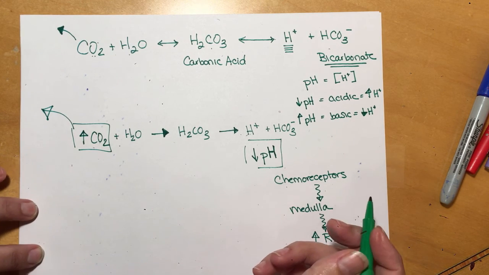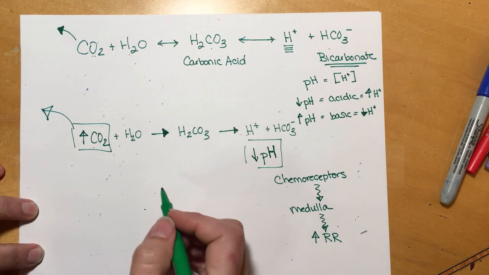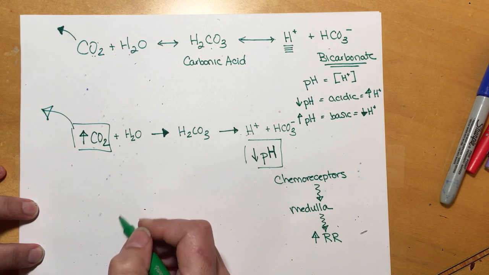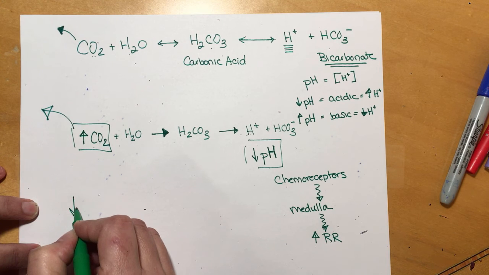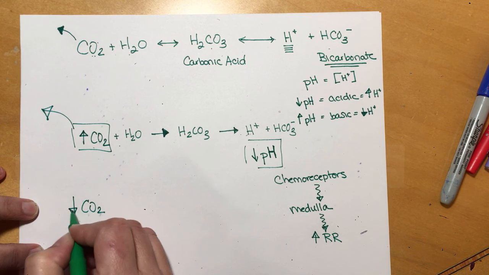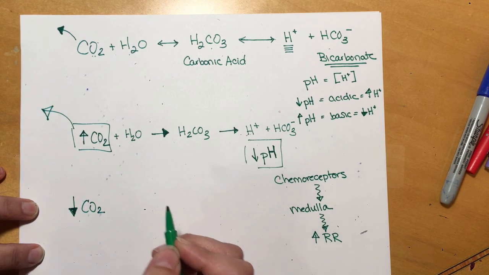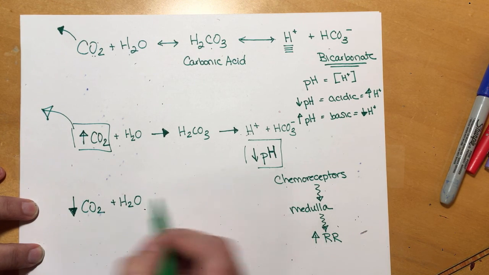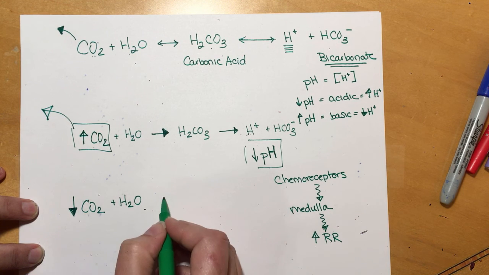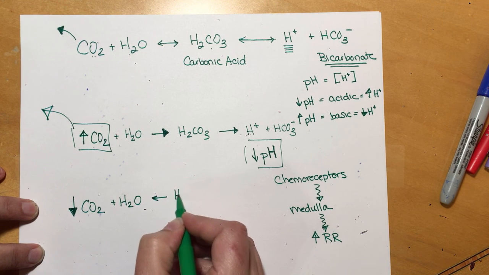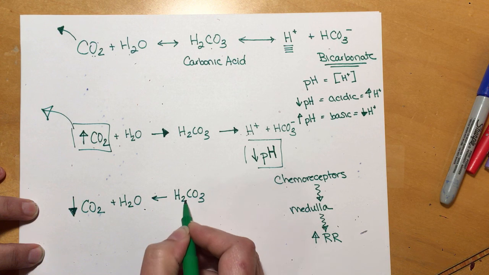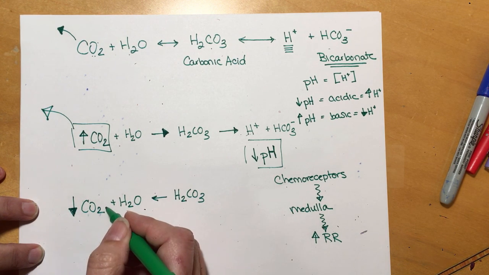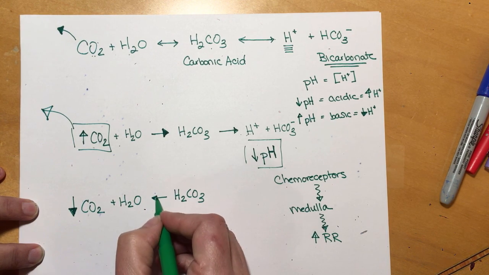Now, suppose you have the opposite problem. Instead of holding your breath, you're hyperventilating. You're having a panic attack, you're hyperventilating. So you're actually losing CO2. This is not a good situation either, because when you lose CO2, the body doesn't like an imbalance, and so it's actually going to try and create more CO2 by allowing bicarbonate or by allowing carbonic acid to dissociate and push this equation to the left.